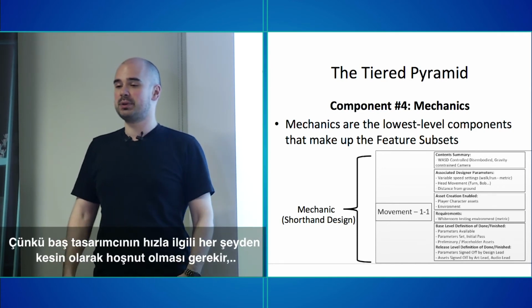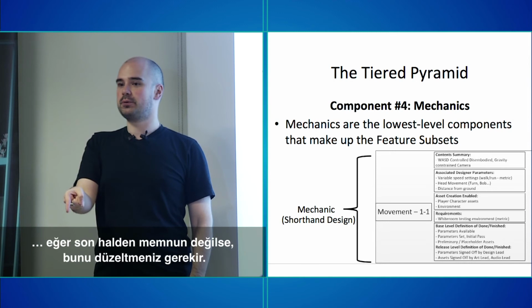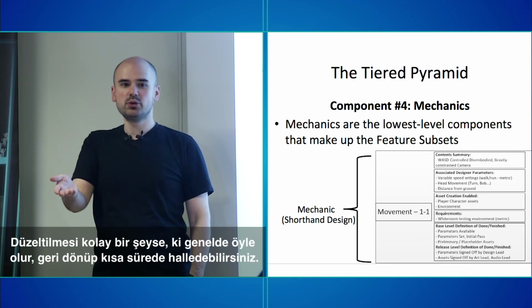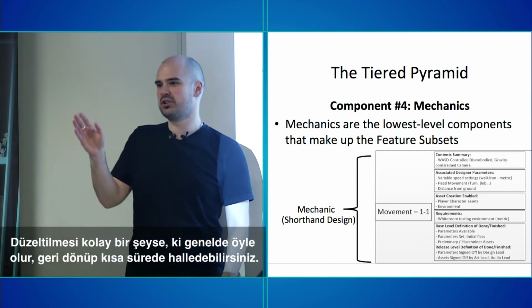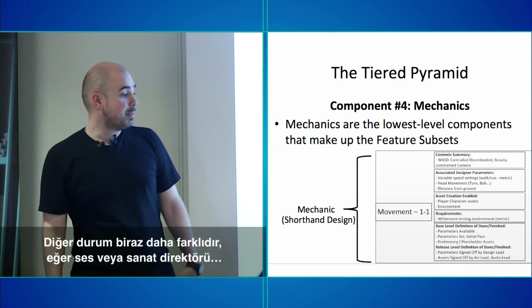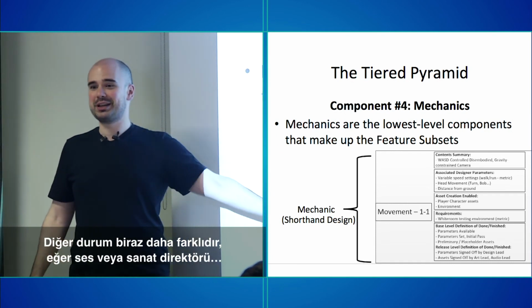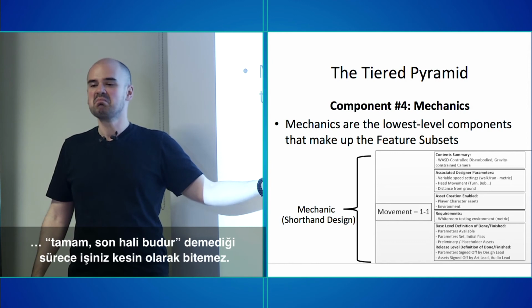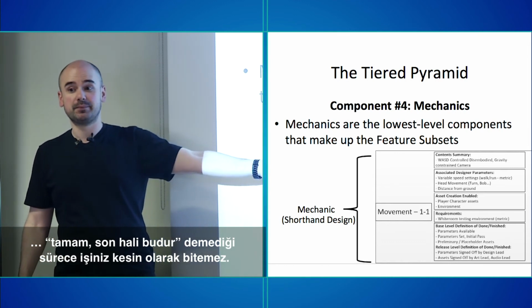Because the lead designer has to say, I'm fine with those speeds for the final game. Usually what he or she says is, I'm fine with that for the final game for now, but it's such an easy fix, we can go back to it. And usually that's not a big deal. Just changing a number is not a big thing. But the other one is more difficult. You need to get the art director and the audio director to both say, yeah, this is good enough for the final quality. And that's when you're 100% done with it, right?